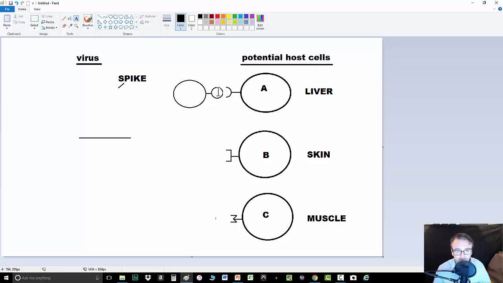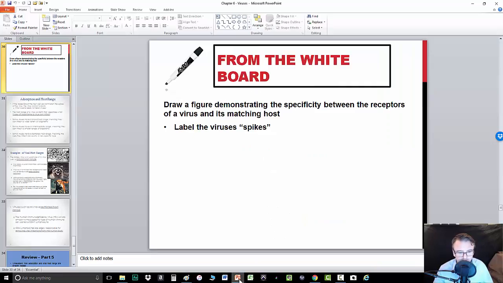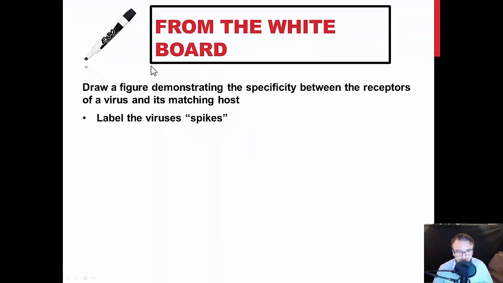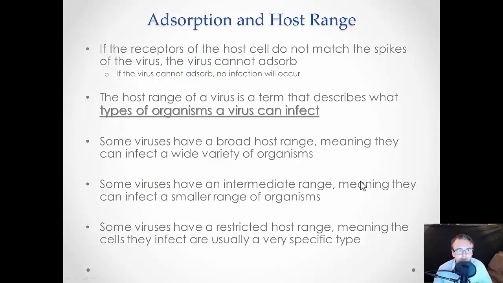And in some cases, a virus only infects, say, the liver because it only is able to attach to liver cells. Some viruses can infect multiple cells. Some viruses can infect only one type of cell. So there's a lot of different compatibility there. Okay, but that's just a quick visual for how the spikes fit in with the host receptors and how that would dictate adsorption. Now, this last part here is what's significant about this. This dictates what we refer to as the host range. So the ability of the virus to absorb and fit in with the lock determines what types of organisms and what cell types it can actually infect.